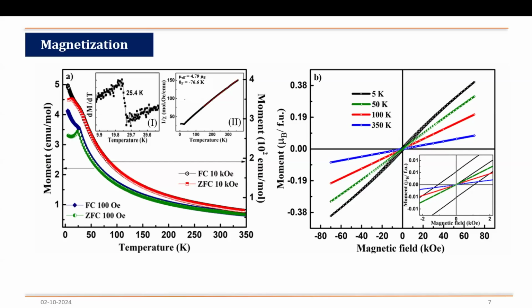To know more about this thermal irreversibility, we have done a few other measurements. Before going to that, we have done MH curve tracing also at various temperatures. As you can see here, the MH loop at 5 Kelvin and 50 Kelvin opens up a little bit, and that shows some values of coercivity, where there was no coercivity observed at 350 Kelvin. So this could indicate the presence of some weak antiferromagnetic or ferromagnetic interactions in the sample at low temperature.